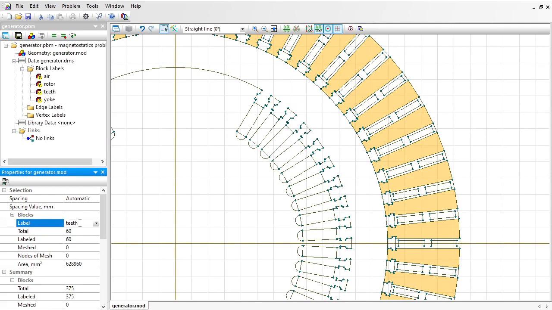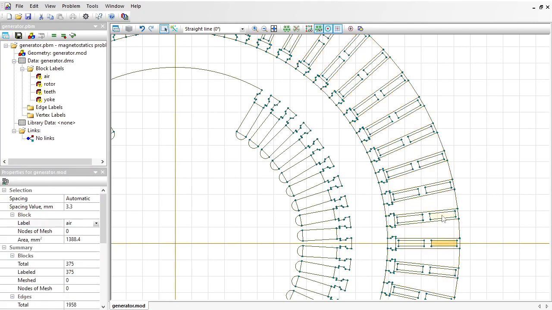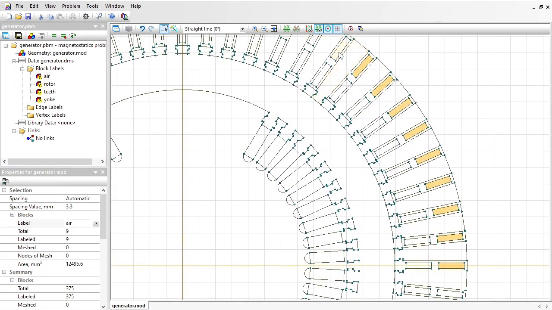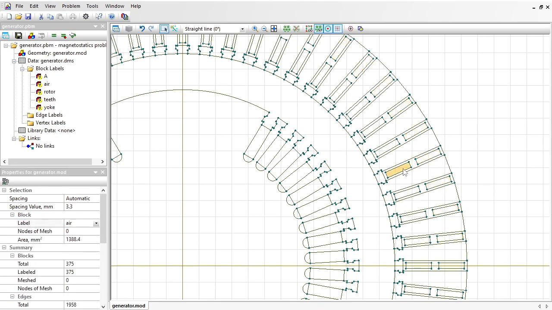And I need to assign label to the phase winding. There are 10 conductors at the bottom of the slot. This is A. And there are 10 conductors at the top of the slot.